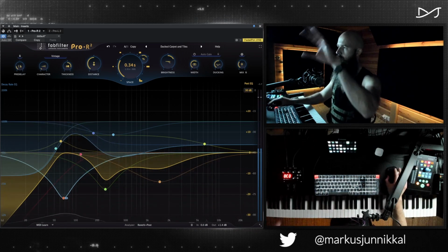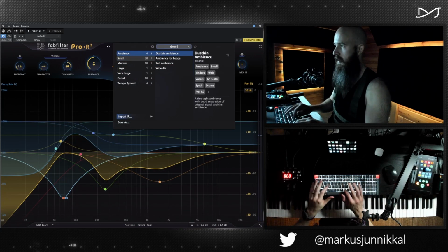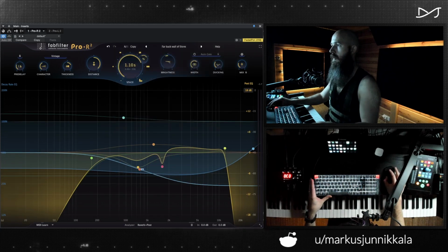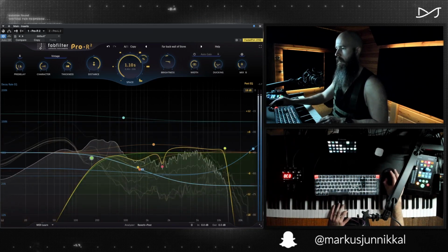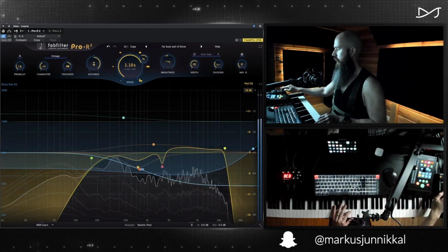Yeah, fantastic ambience on the top end. Just a good example of adding a bit of size, a bit of presence. That's really, really nice. Medium, let's see. Far back wall of stone sounds good. CPU clip.